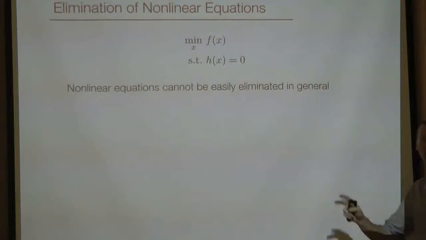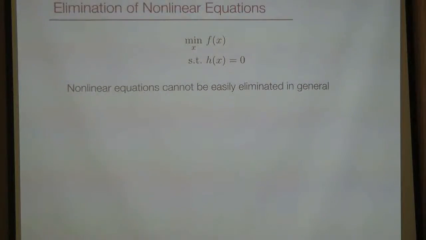There are particular examples where the elimination is easy. Sometimes the elimination is difficult. Sometimes it is impossible. However, sometimes, even if you see a nonlinear constraint, you can think about it and notice that it can in fact be converted to a linear constraint. Let me give you two examples.